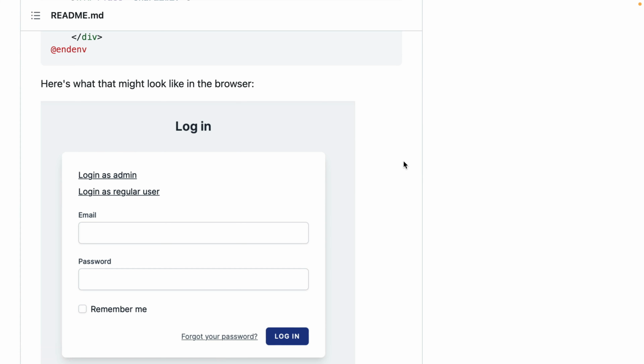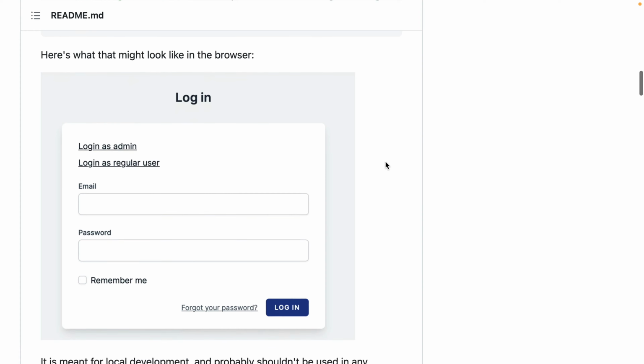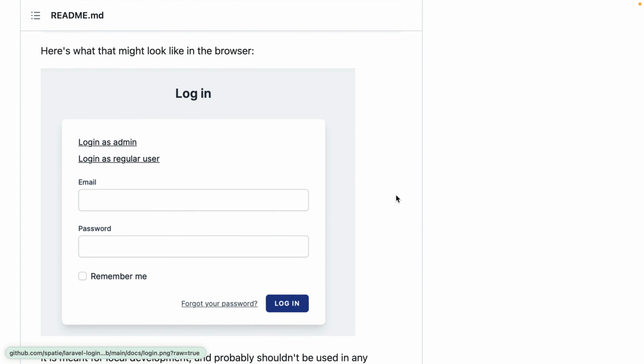It sounds pretty trivial, and it also is, but it saves you a lot of time, because even if your email and password for local development are pretty simple, you have to do this all of the time. Provide them, log in, and I found that with this package, this is so much faster.